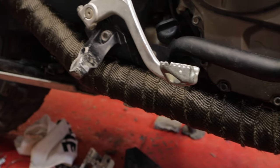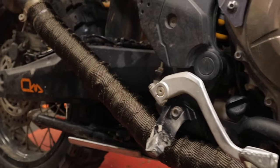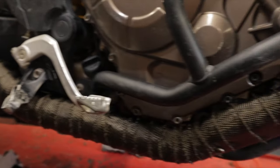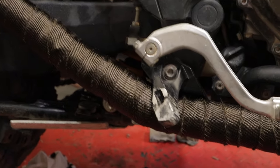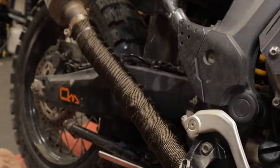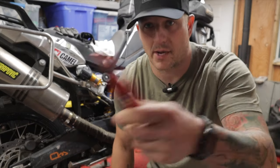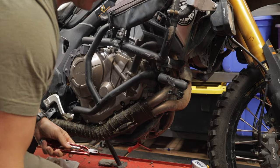It's not the prettiest job, but once it's all said and done it'll definitely keep the heat off my feet and push it out the exhaust instead. Pretty excited about it. It's not something you absolutely have to do, but when your boot is sitting right by that header pipe with no heat shield or protection, you definitely notice it. I think it looks pretty badass. Now I'm going to go ahead and apply some safety wire in a few different areas to tighten it all down.